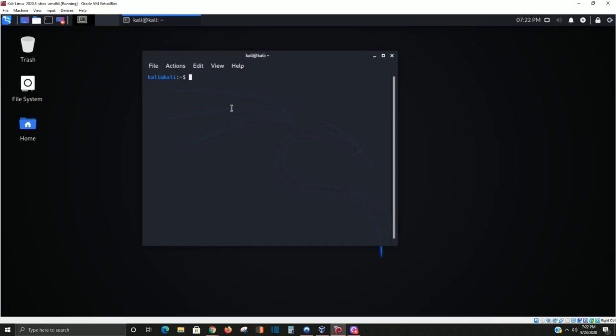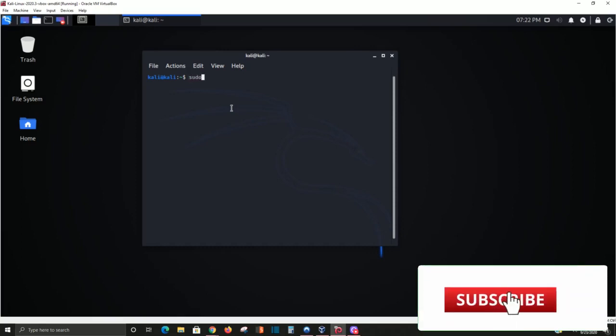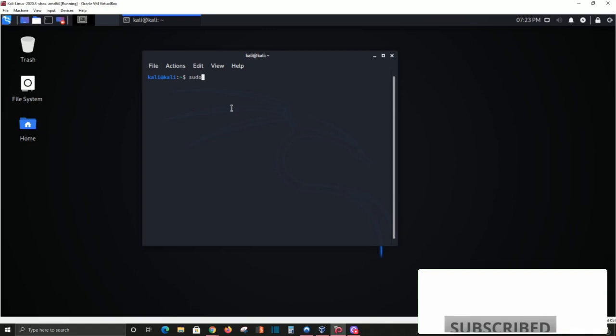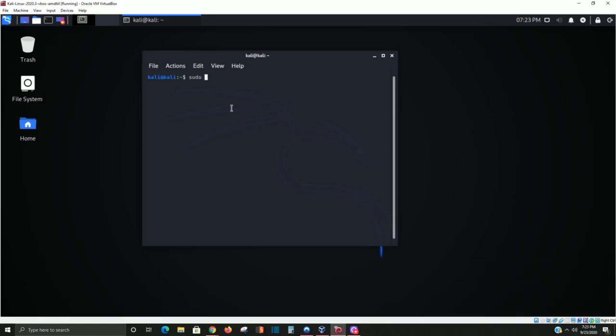So like I said before, we're going to go with the sudo command. And sudo is basically a command that allows you to run any updates or any commands as an elevated user that otherwise you'd be blocked from doing. So we're going to go sudo and we're going to say passwd.